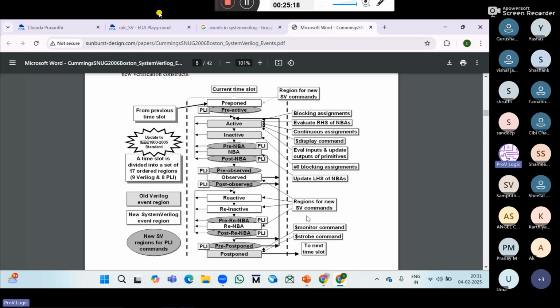Because of this time slot structure, we may not have a proper order of which one should be executed first and which one last. All are executing in parallel. In the active region, from every block, all these things will be executing in parallel.